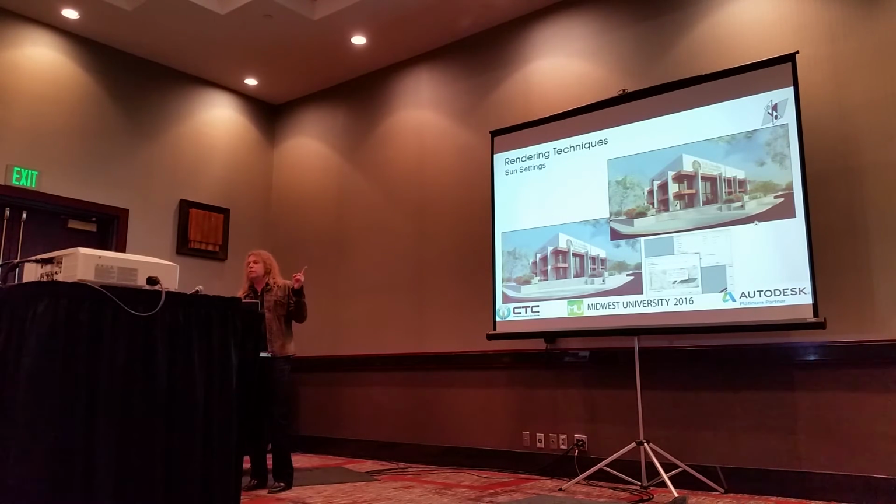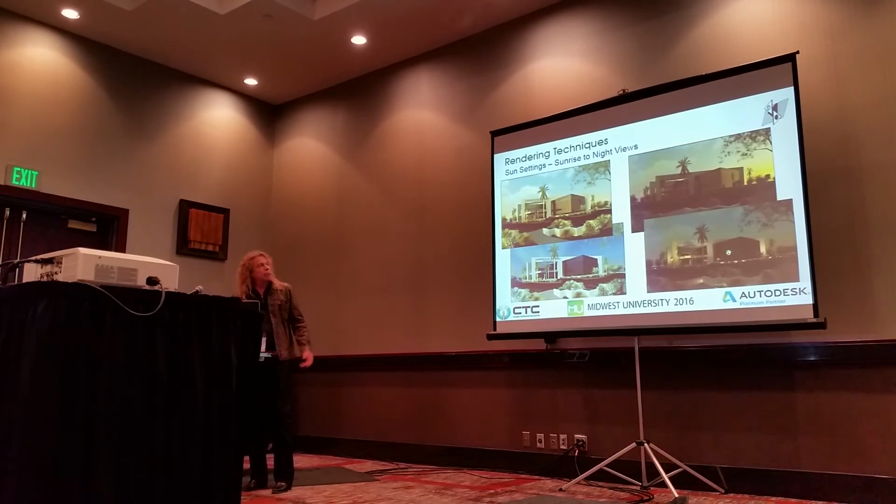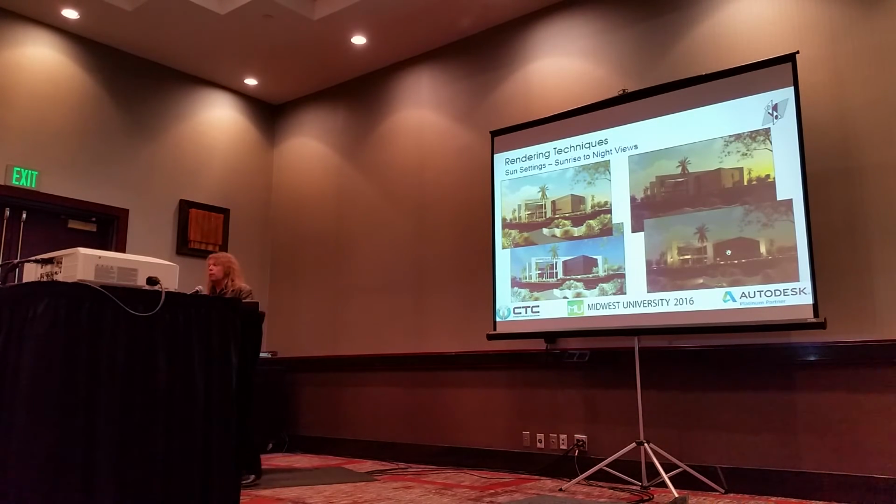That's 20 minutes of Sunday, and look at every material completely changed. My glass transparency changed. I can't see the lights inside the building anymore with this one. I kind of like that one, but you don't know until you render. So rendering is purely an art form. You never know what you're going to get. But once you've gone to the trouble of doing a rendering, please, by all means, do 3 more. Just change the time of day, add some lights to it, and voila.